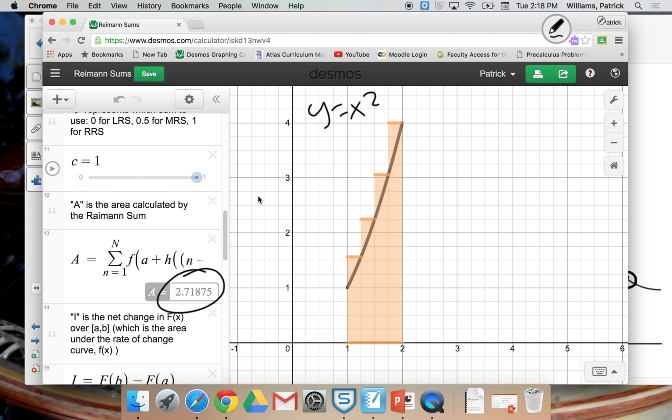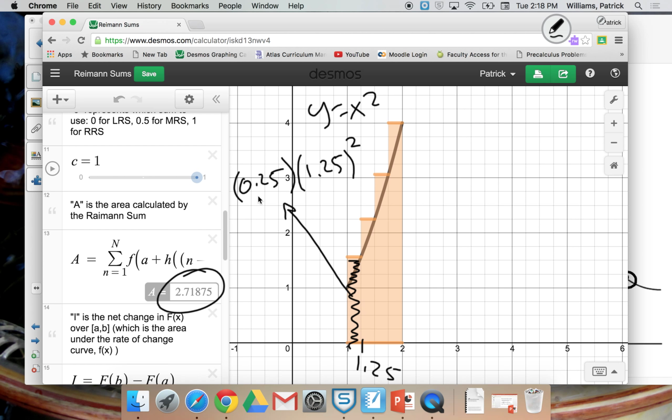Again, if you couldn't calculate that area, let's just look at what the area of the first rectangle would be, okay? Again, area is base times height. We know the base is 0.25. We found that in the last video. The base isn't going to change. We still have 4 equally spaced subintervals between x equals 1 and x equals 2. That means the base of each will be 0.25. And the height of this one, instead of being 1 squared, we're going to look again at that rightmost x value, which is 1.25. So the height will be 1.25 squared. So that's just the area of that first piece right there.